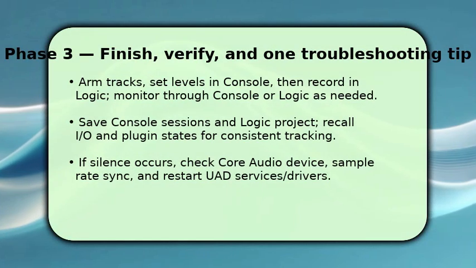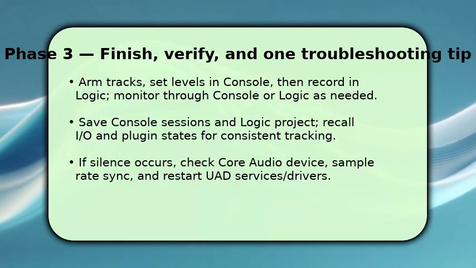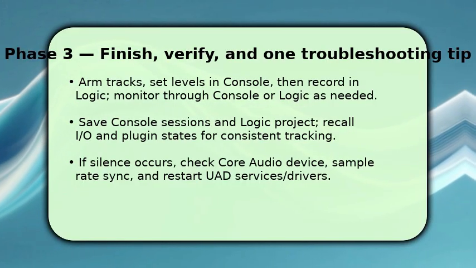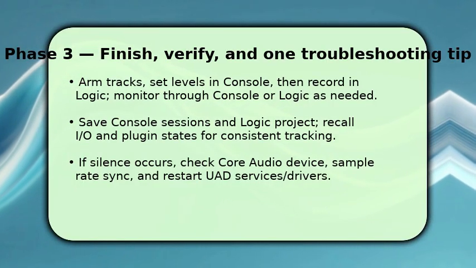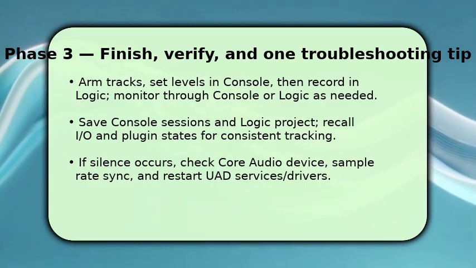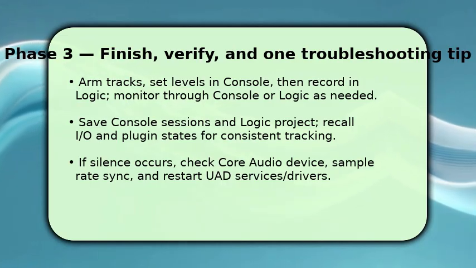Also, make sure track record enable and input monitoring are active in Logic, so you hear console process. You arm the tracks in Logic and set clean input levels inside the UAD console so you don't clip preamps. Then record in Logic while monitoring through console or Logic software monitor depending on latency needs. Once finished, save the console session and your Logic project to preserve routing and plugin instances.